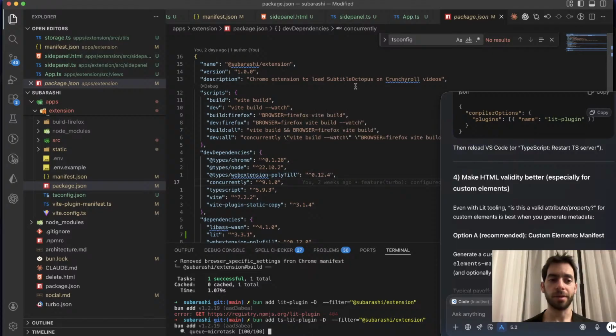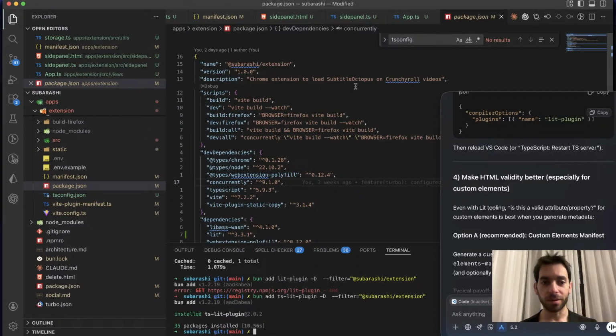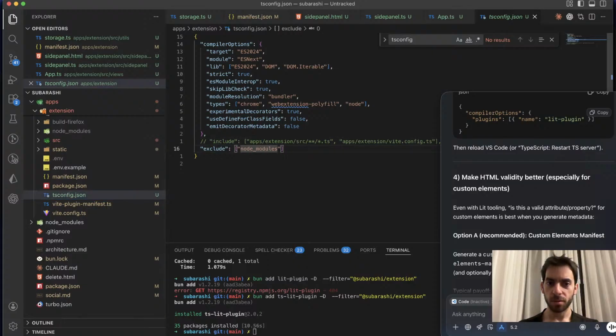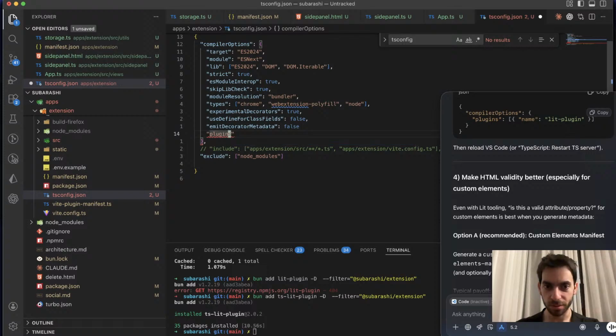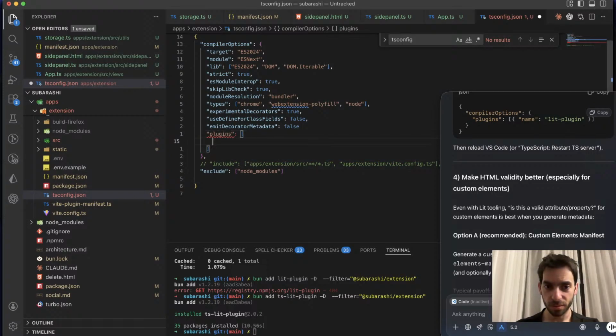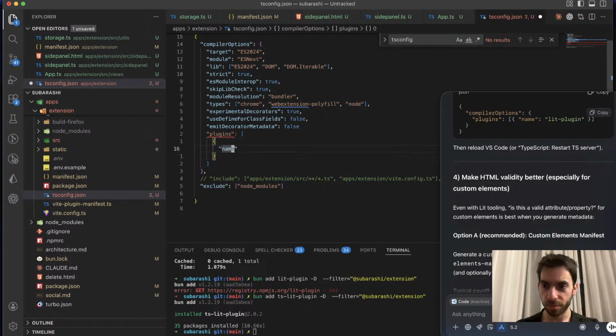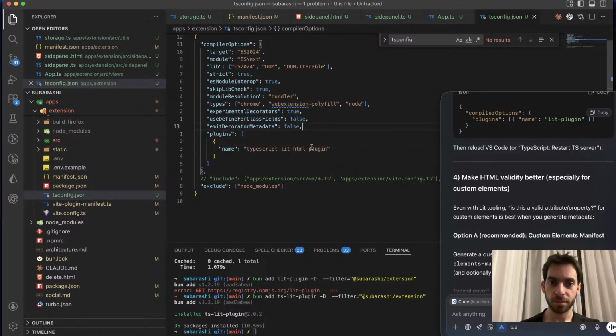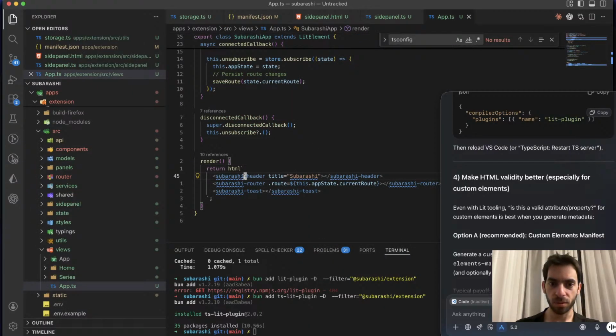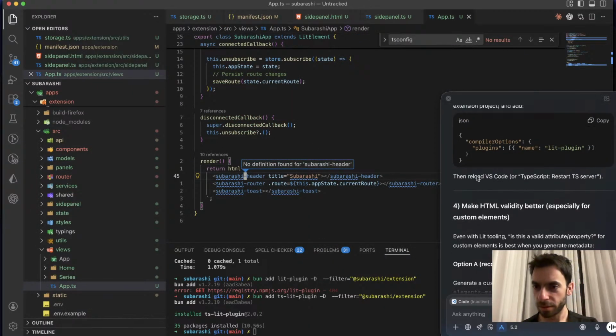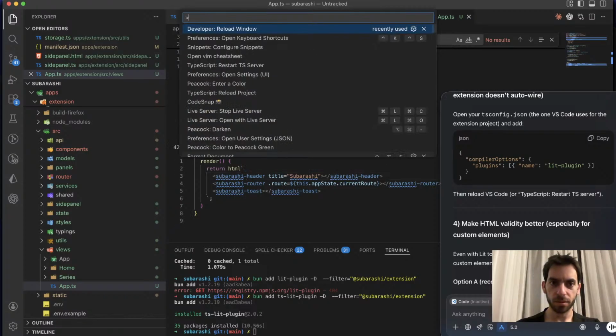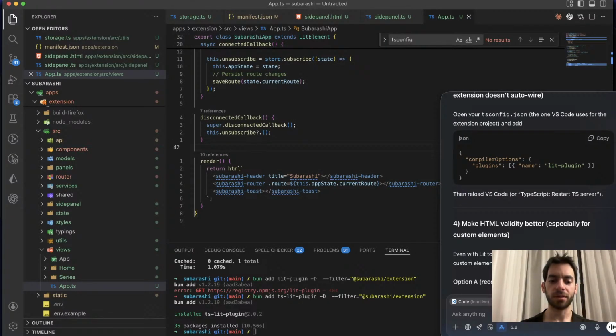So what I want to do in here is, again, I just want to have some good autocomplete. So it should have the compiler options. I didn't know that this had a plugin section. Never used it. Name. Okay, he got it. Actually got it. Restart TS server. So what I just did, I pressed Control P or Command P. Okay, this is stop. And okay, this was good.